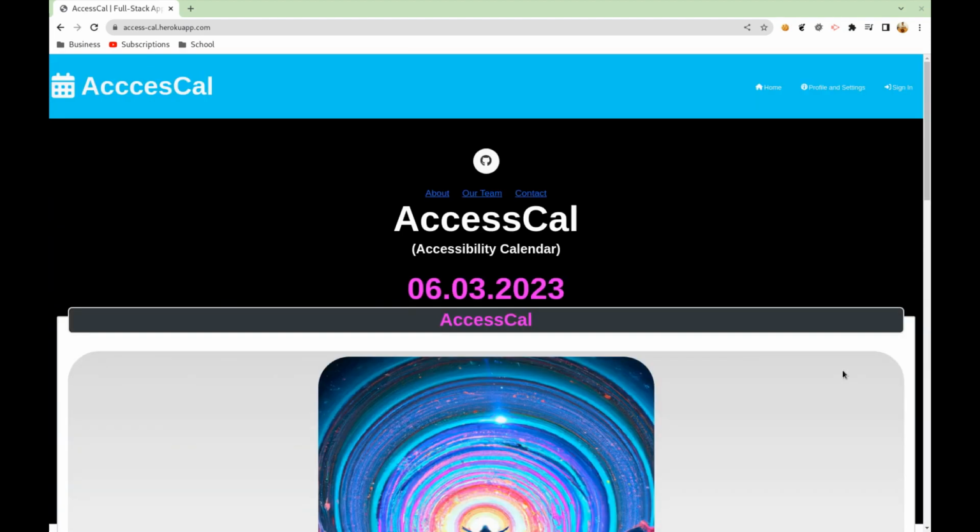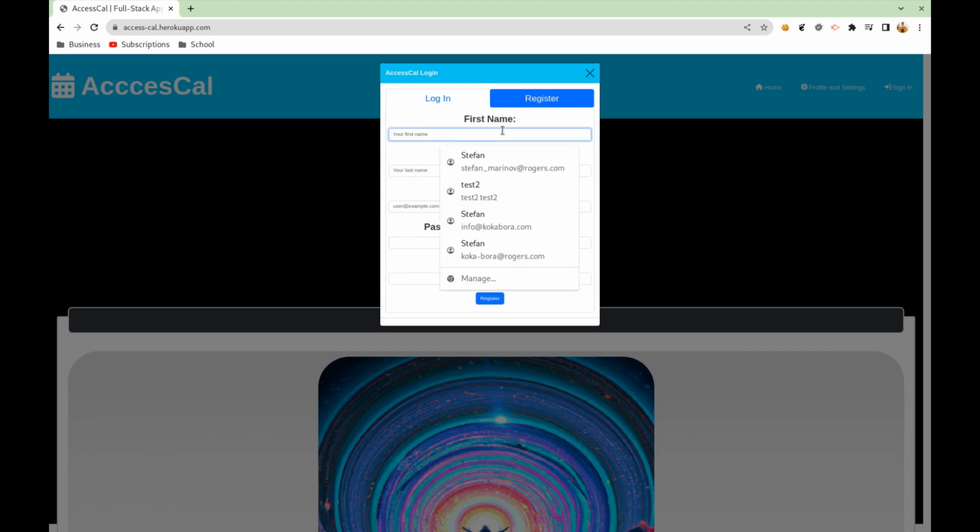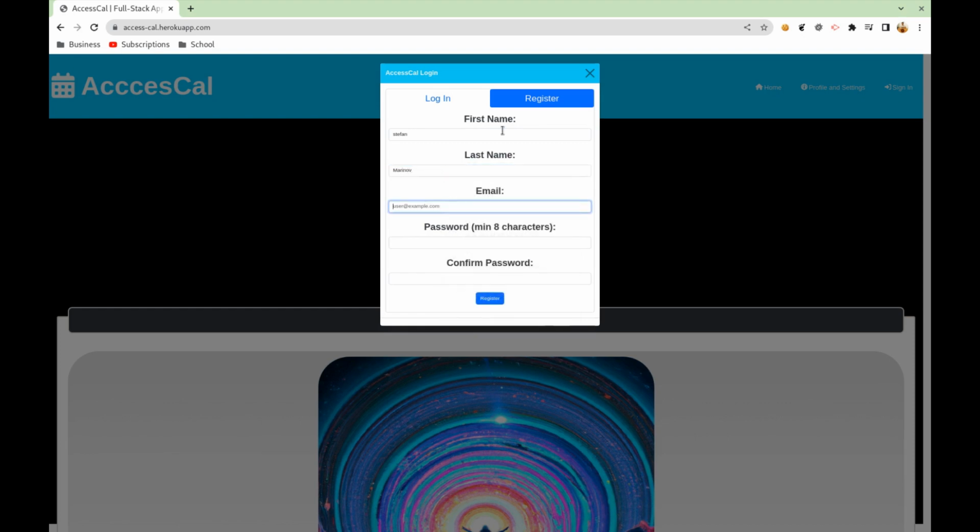The way to access the application is when the user has an account, and there are two ways. One of them is they already have an account and they can sign in, or they can register as a new user. In this scenario, I'm going to register as a new user, and I'm also going to log in as an existing user and just show the various ways of using the application. So we're going to register, and we're going to use a fake email. And we are going to register.